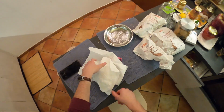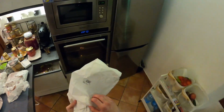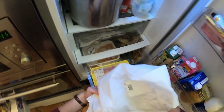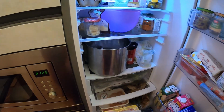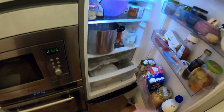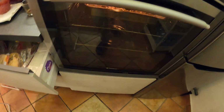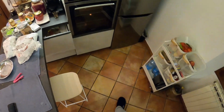Oh, the meat, I forgot. Don't forget to put the things back into the fridge. Oh, if I remembered, I could have added the blueberries, if I was crazy enough. Alright, so I'll just wait for the meatloaf to let it do its things. So I'll do a quick cut, let me time travel.